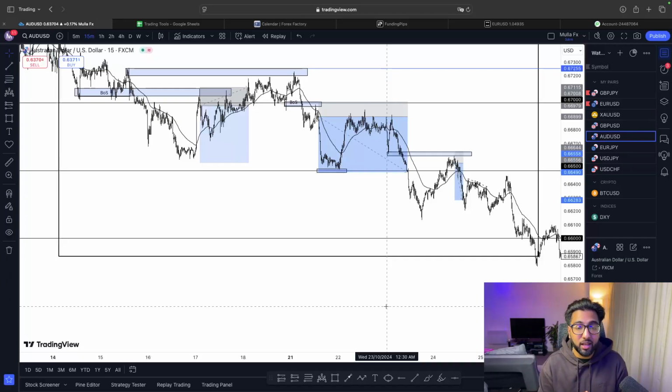You need to forward test, understand your emotions, understand how you are as a trader, because when money is not on the line, it's easy to trade. As soon as money gets on the line, it gets harder. So forward testing is always going to be the best thing ever. Obviously, backtesting with the replay bar tool or backtesting like this is good, but forward testing is always going to make you have better results.